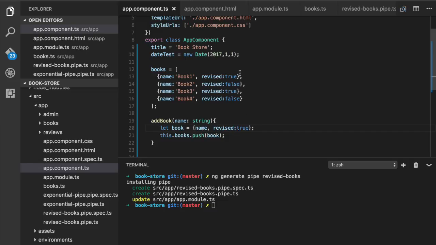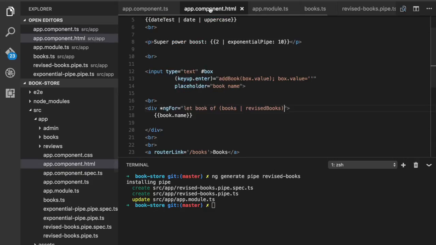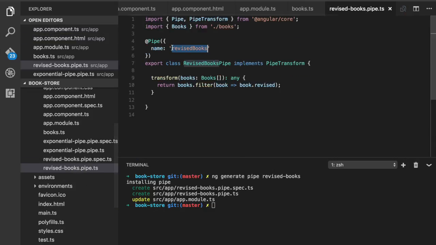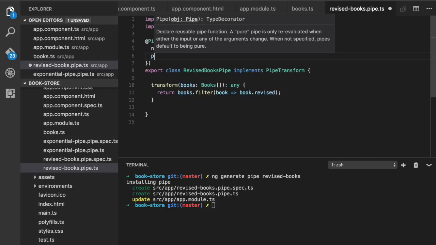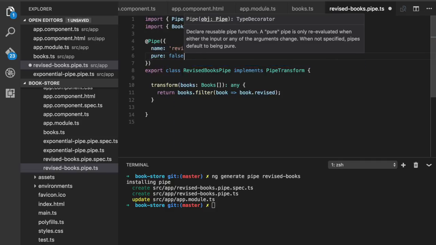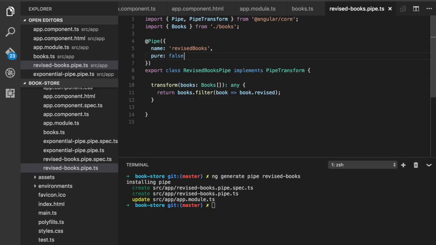There are two kinds of pipes: one is a pure pipe and the other one is an impure pipe. By default, our pipes are pure. So let me mark my pipe here as impure. Pure colon false is one of the variables that you can pass to the pipe decorator.